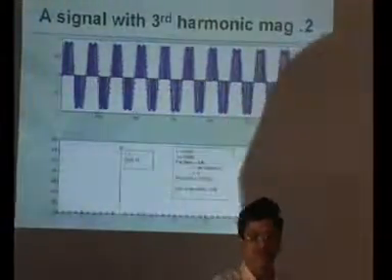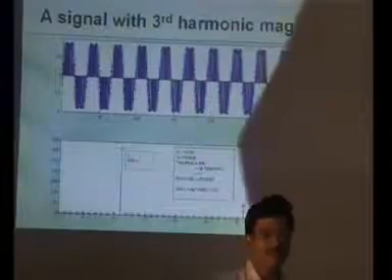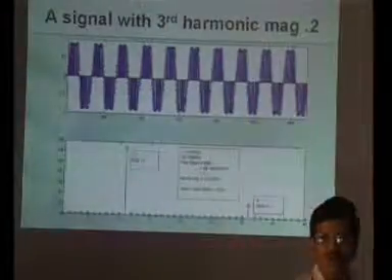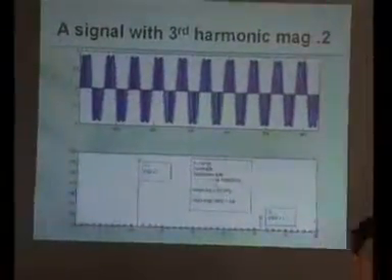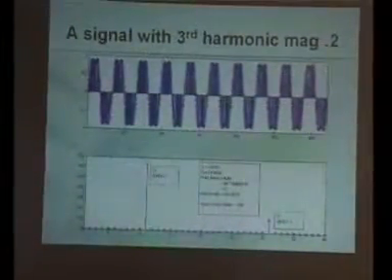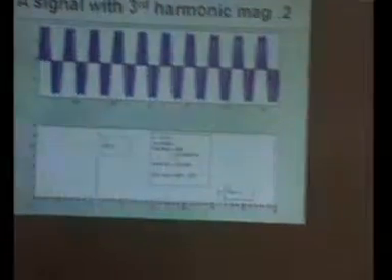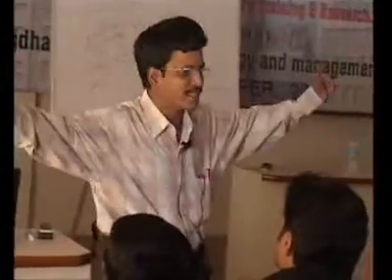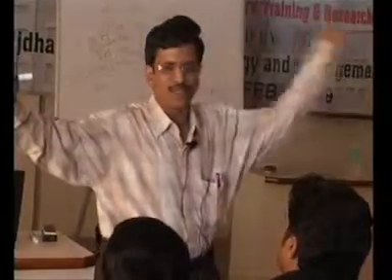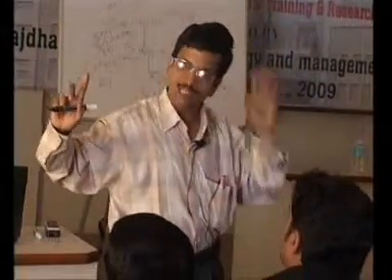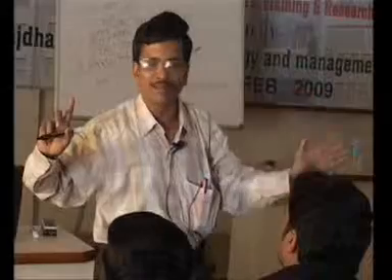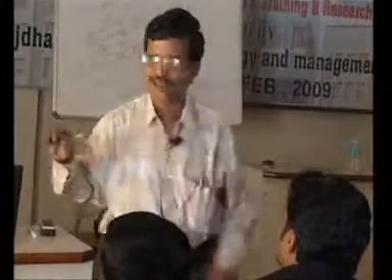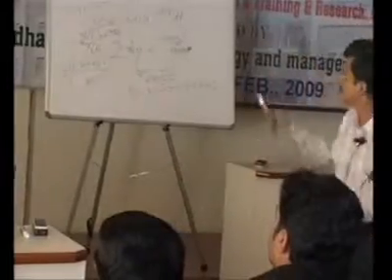Where should you get your fundamental? It is 11. Where will you get the third harmonic? Here you have another frequency, 150. What is your frequency resolution? If I am taking 640 points, 64 into 50 by 640, that is 5 hertz. So where will 50 hertz come? 150 divided by 5, 30, plus 1. Where is it coming? 31.